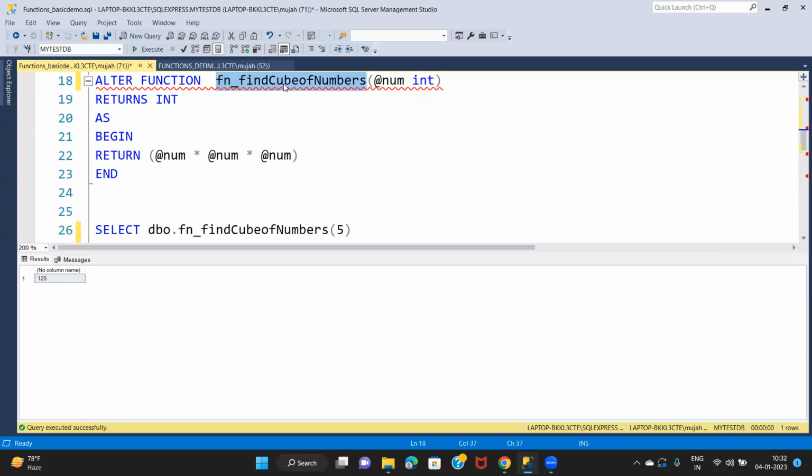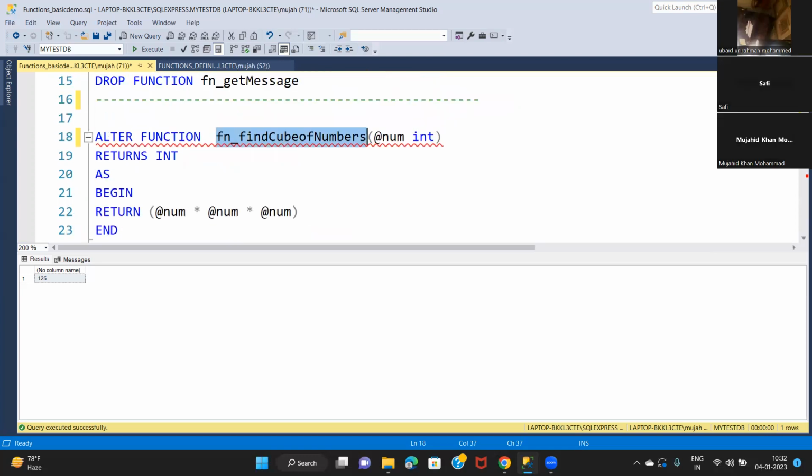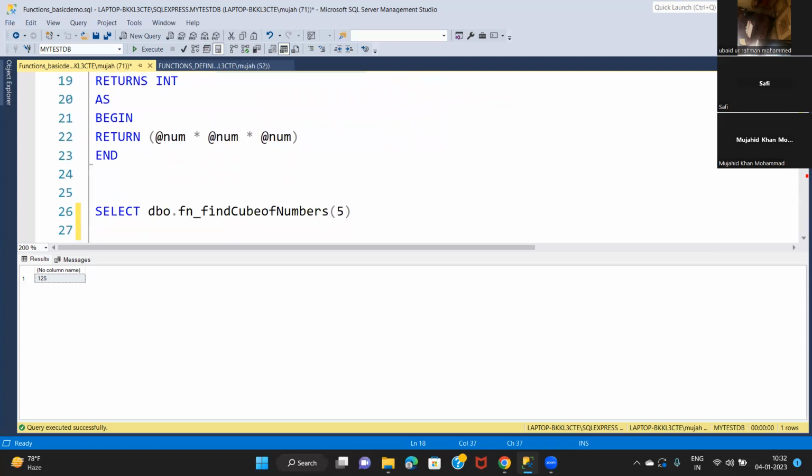So we can call that function in multiple places, in multiple stored procedures. So these are a few differences between stored procedures as well as functions.